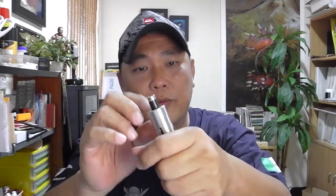The bad points: once you've got it filled up like that, you can't open it to refill. If you even attempt to open this, which I've tried a few times, because the tank is just held on by O-rings, you twist and twist and twist, and once you pull it out, whatever is left of your juice goes all over your mod, your hands, and it leaves you in a terrible mess. So you can't open it once you fill it up. The next time you want to open it is when you want to wash it up and do another build.